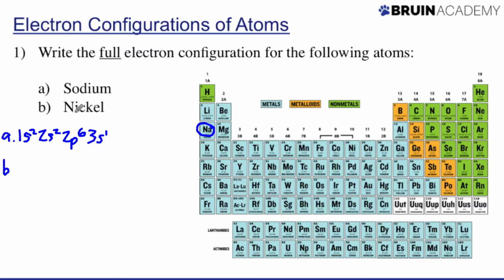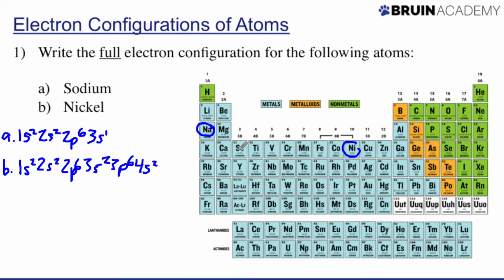All right, so let's try nickel. So we find nickel. Nickel's in the D block right over here. Here they're asking for us the full electron configuration. So let's start from the very beginning, and it always starts the same way. So it's going to be 1s2, 2s2, 2p6, 3s, and here we're passing it. So we're going to write 3s2. We're passing sodium. We go to the p block, so 3p6. 4s2, and then we enter the D block.